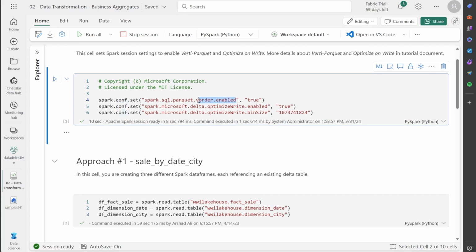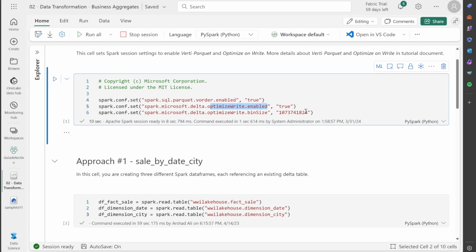And I'm enabling vOrder and I'm enabling optimize writes so that anytime I'm writing to a Delta table, it's performing compression techniques and partitioning techniques that are designed to work best with the Delta format of the SQL endpoints and downstream processes that I'm going to be utilizing from Power BI if I'm going to use reports for that. So that's what enabling that does.